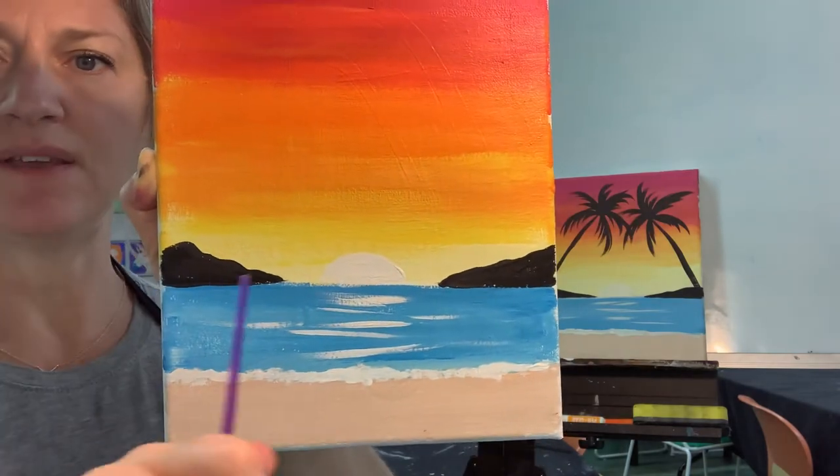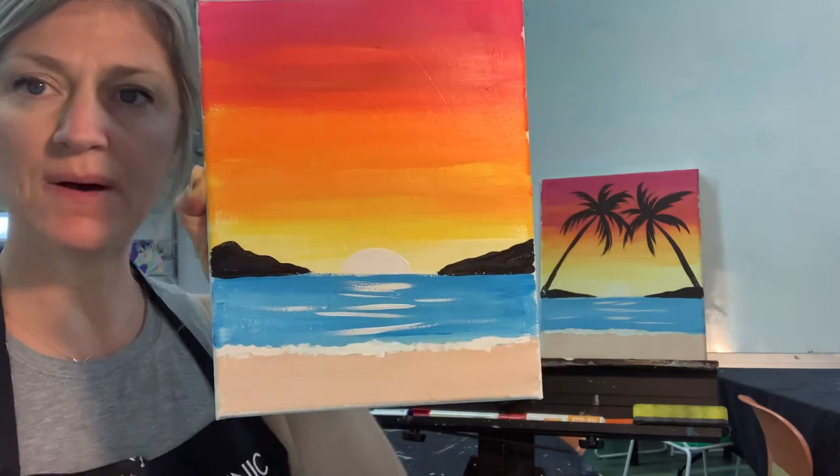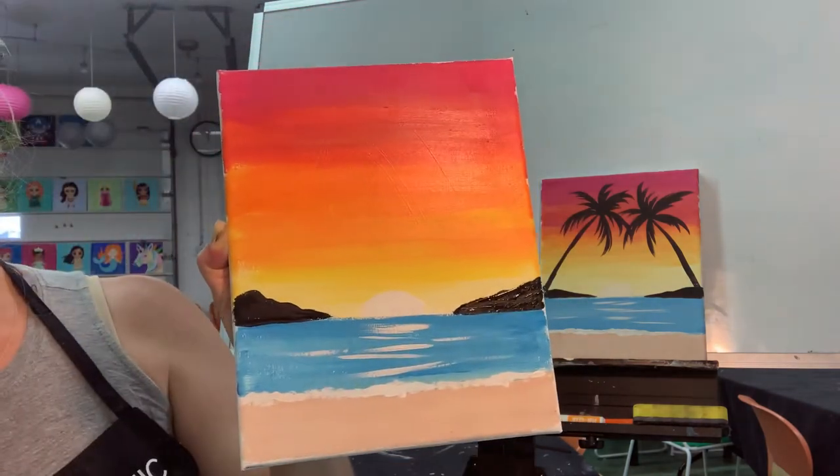Now we have mountains on either side of the sun. And if you wanna pause now and get everybody caught up, that'd be a good time to do it.